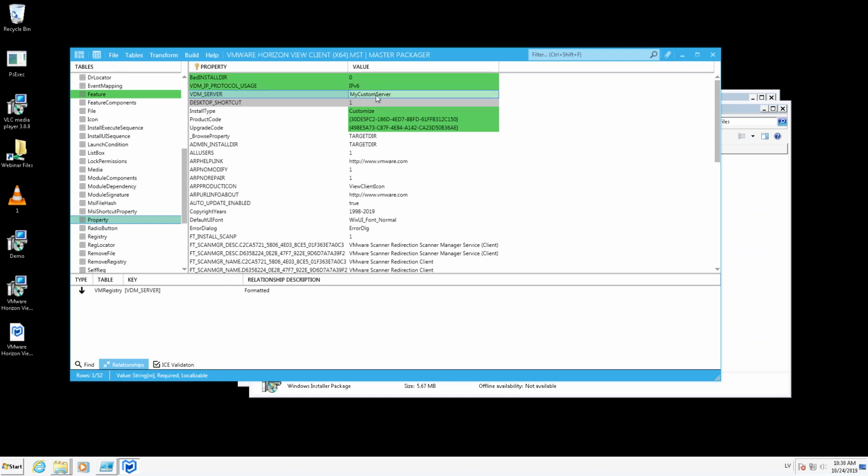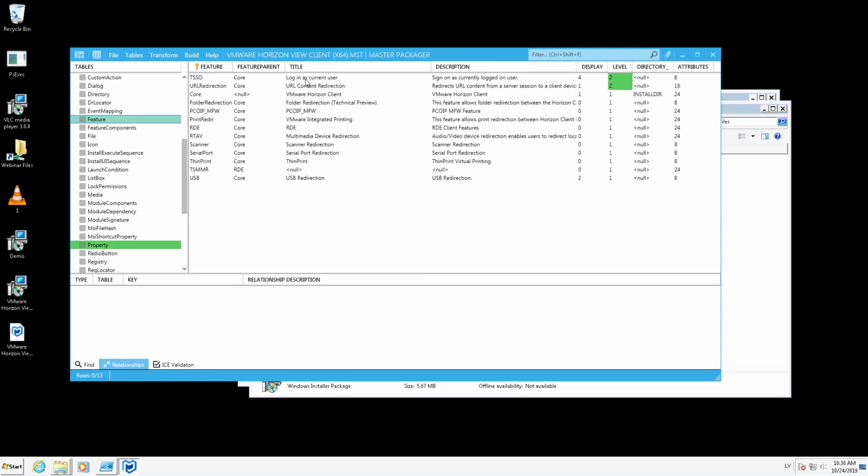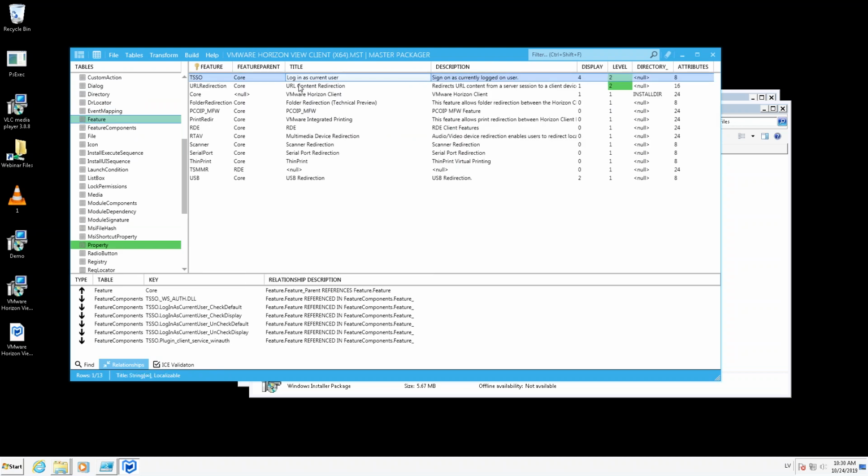We have set the custom server. We have removed the desktop shortcut. Features have also been changed. We have removed the log in as current user feature, and it will not install, and nothing else is changed. So this is a really easy way to find the correct properties which you need to change to modify the installation settings.